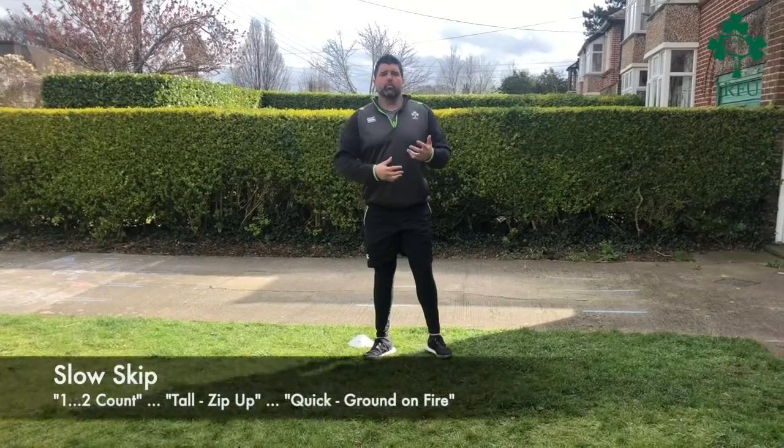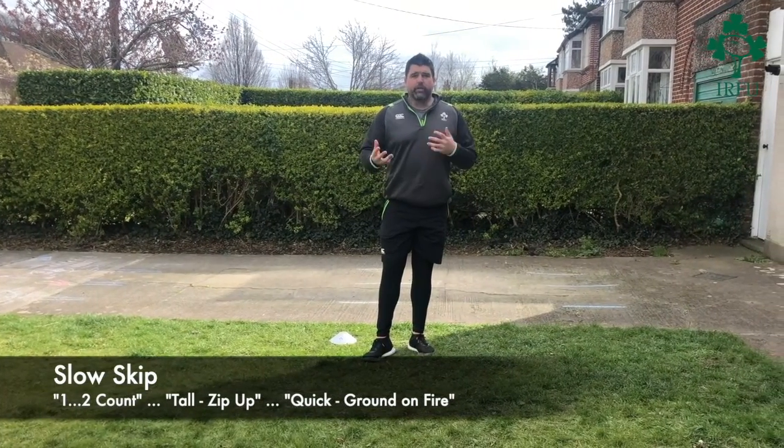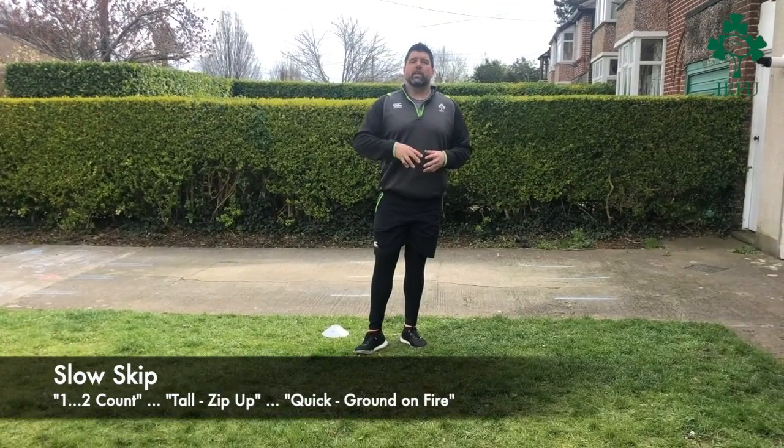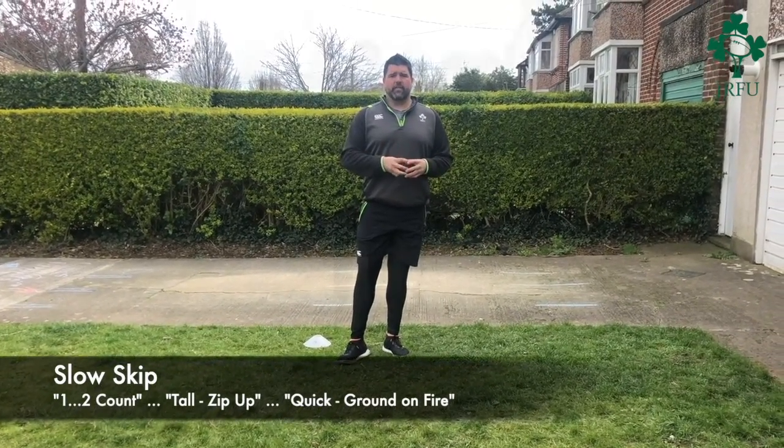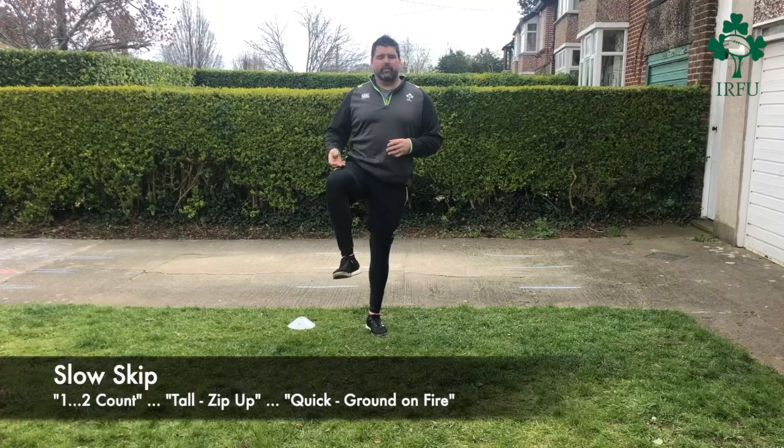Again, you can see a little bit of rhythm off the ground. That 1-2 count will help get you going. You want to be nice and tall, quick off the ground, again like it's on fire. And finally, that leg is high enough as if you can put a cup of tea right on your knee.